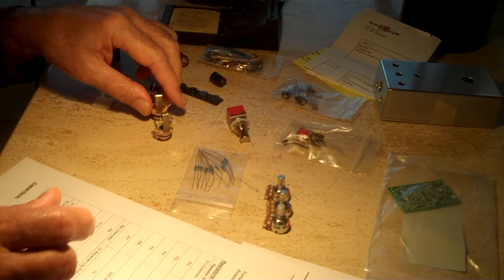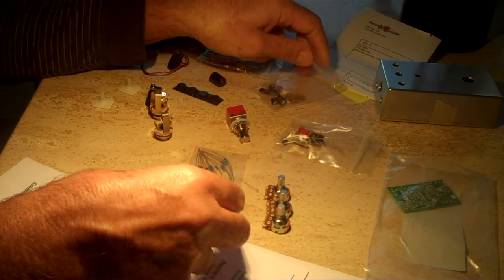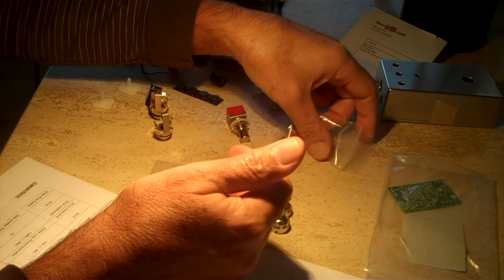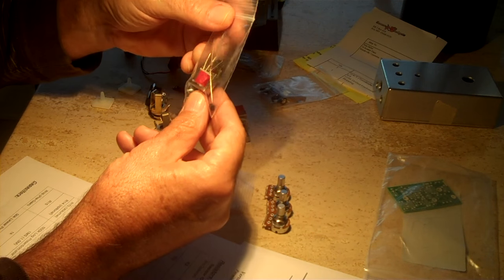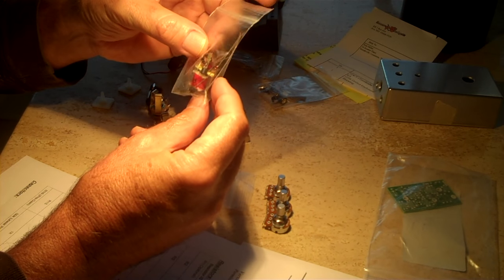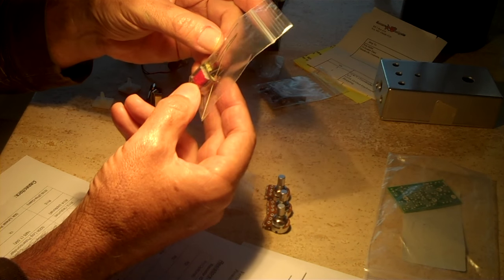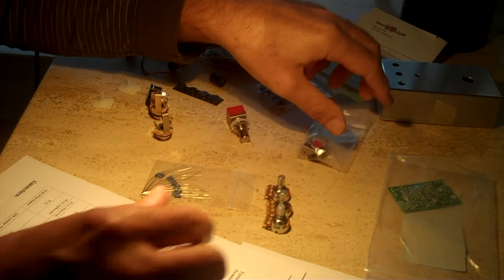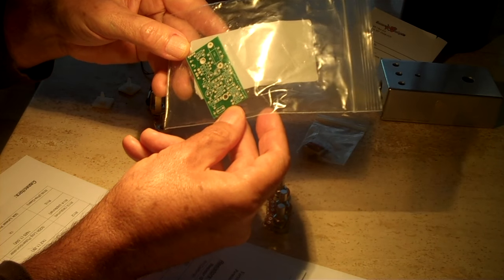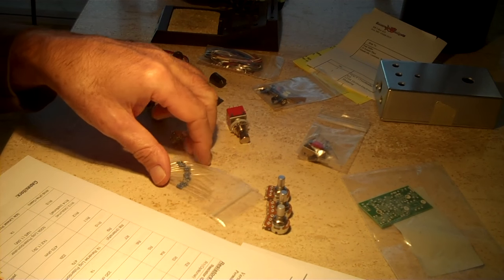So, this bag is capacitors, which I haven't finished counting. This is the resistors, which I'm having trouble seeing the colors of that well. And this is the transformer, with three transistors in there, which I'm sure I'll get correct, and a couple of diodes and the LED light. And here's the circuit board, the PCB. That's it. Looks like everything's there. I just have to count these resistors.